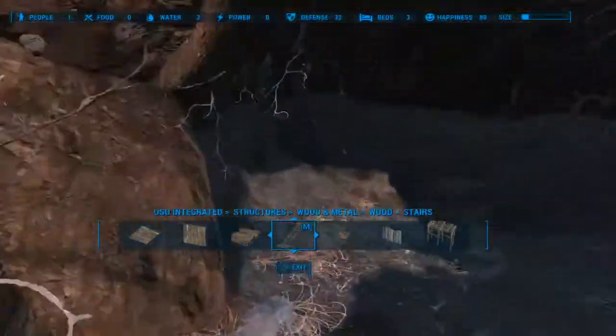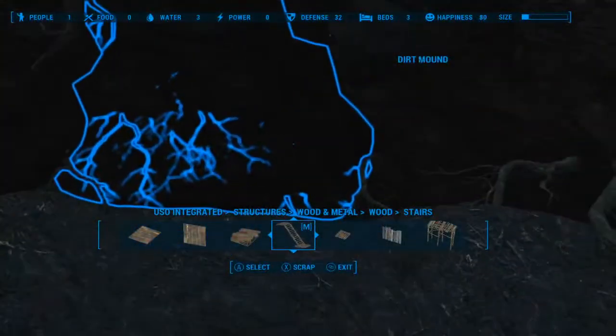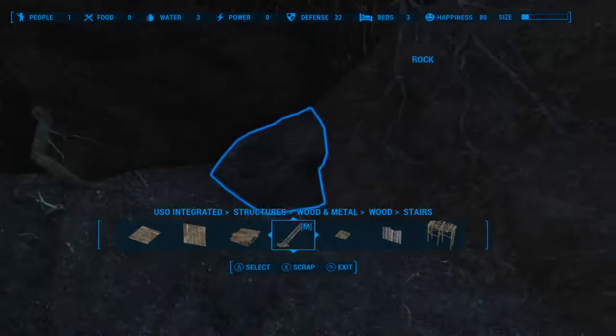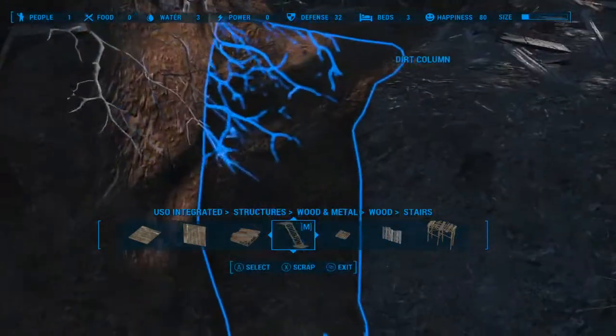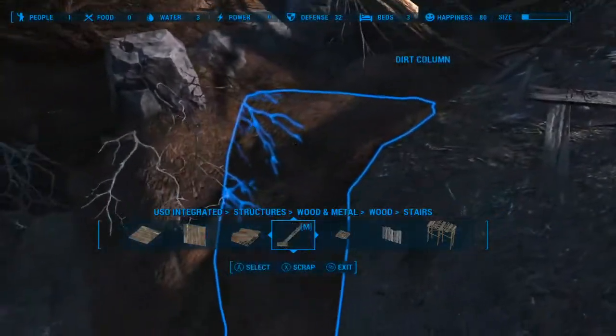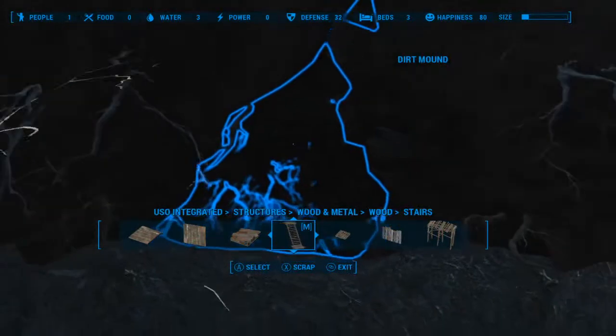But I do want to use this as like a little base of some sort, maybe a survivalist bunker from before the war. As you can see with the scrap mod, I can get rid of some of this ground.